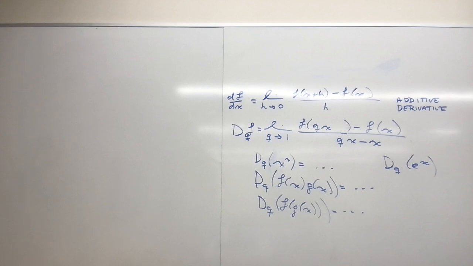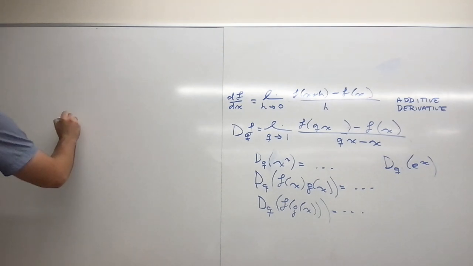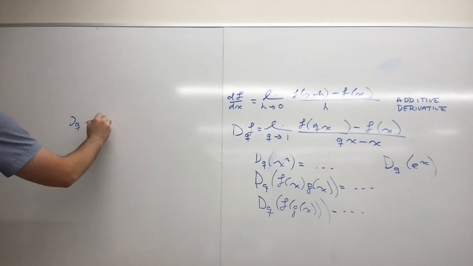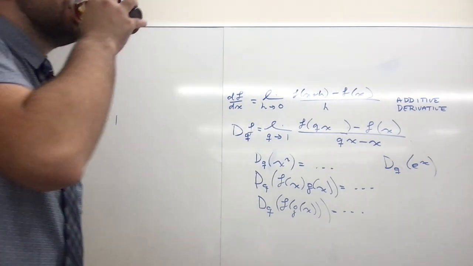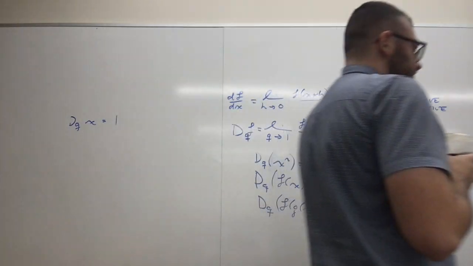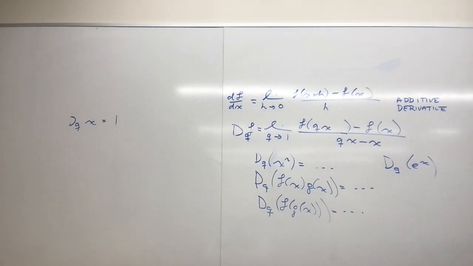So yes, it should work out that the quantum derivative of x should just be 1. But it's not true that the quantum derivative is the same as the normal derivative. It just works out nice this time. I just wanted to at least calculate it for one thing, to get an idea for how it plays differently. That's a good first step. So every quantum derivative is one? No, it shouldn't be.